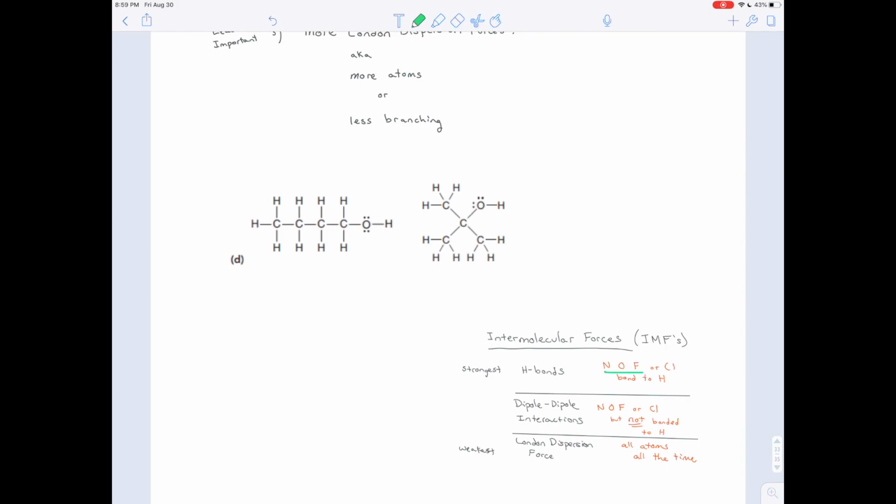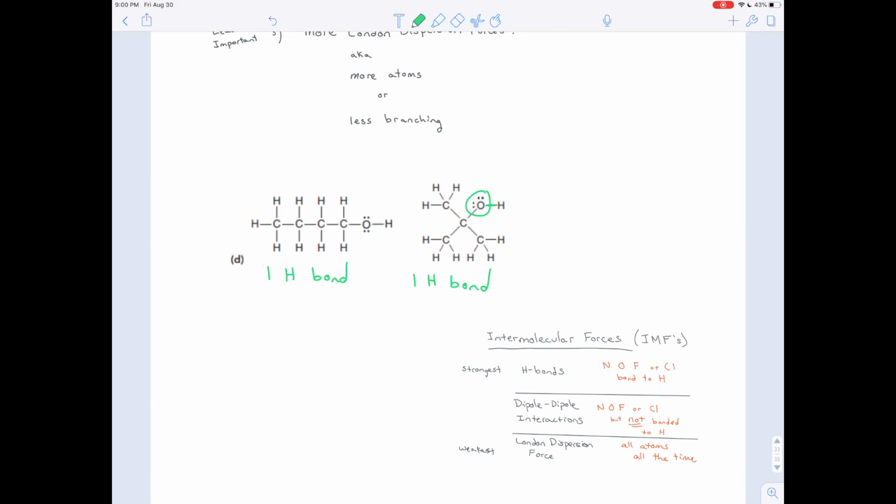First thing you need to form a hydrogen bond is a nitrogen, oxygen, fluorine, or chlorine. And here you see an oxygen. Okay, but it has to be bonded to hydrogen. Is it bonded to hydrogen? It is. And so this molecule on the left is capable of forming 1 hydrogen bond. How about the molecule on the right? We have an oxygen. It's bonded to hydrogen. And so this also is capable of forming only 1 hydrogen bond.